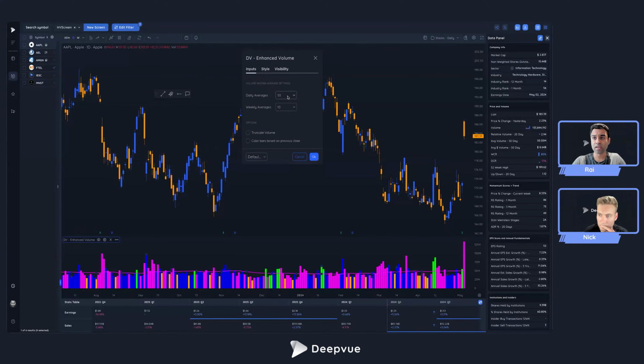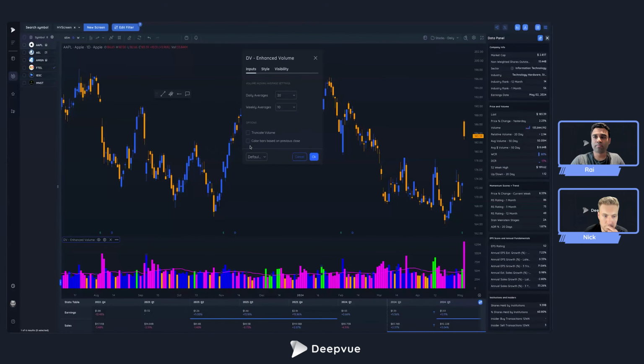The second thing is I take the daily average. I usually use a 20. We have two configs. We will likely change this and update. Nick, if you want to take a note on your end, we should make this any number that users want instead of 20 and 50, to make it a little more flexible. And then the weekly average, when you're on a weekly chart or when you put this volume on a weekly, we have a separate moving average. So we'll make both of these flexible likely in the next update, which will be Thursday coming up.